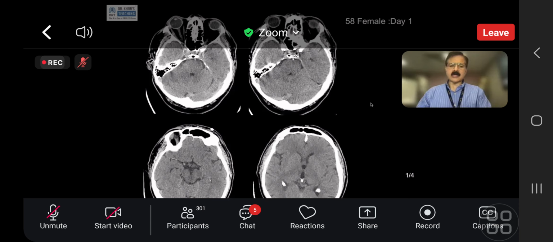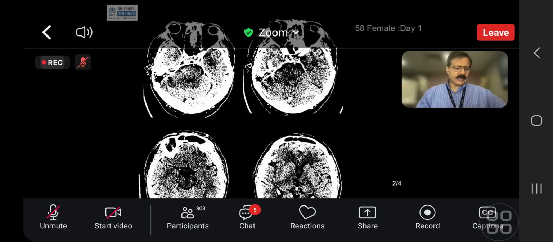Now, once you pick up a acute thrombus in the basilar artery, try to look at any stigmata of developing or developed acute infarction in the posterior fossa. So particularly look at the cerebellum and the brainstem. The problem is that you will never be confident in the brainstem because there are many artifacts coming from the petrous bone. But more importantly, look at the occipital lobes. Occipital lobes here in this case are fine.